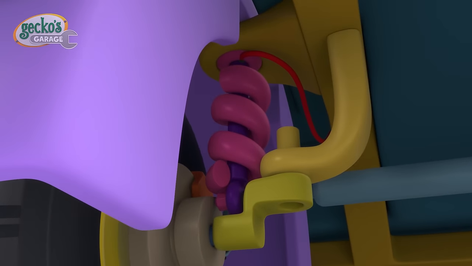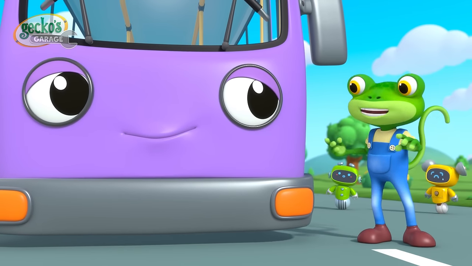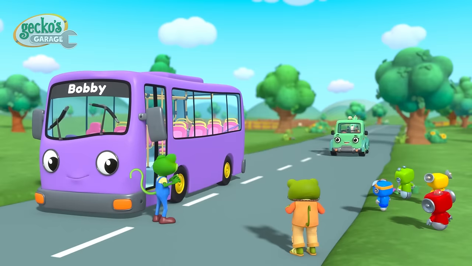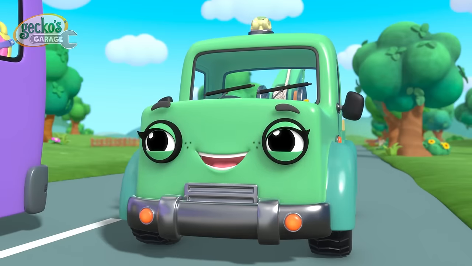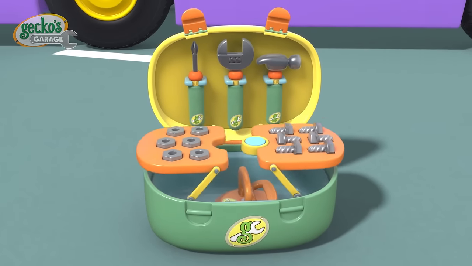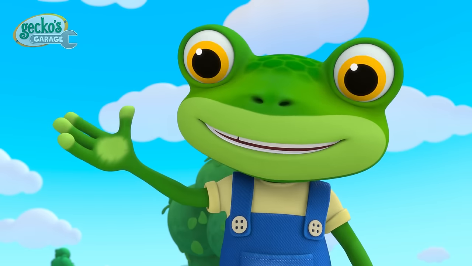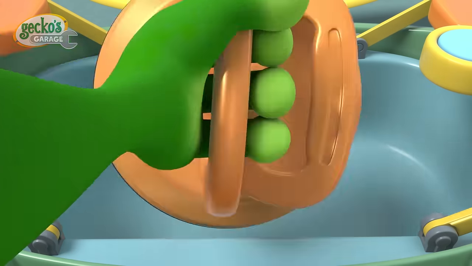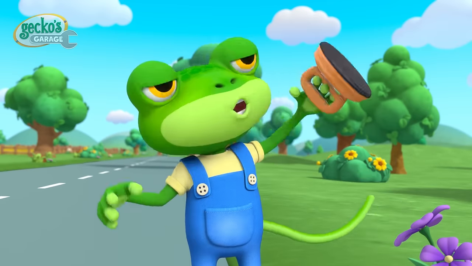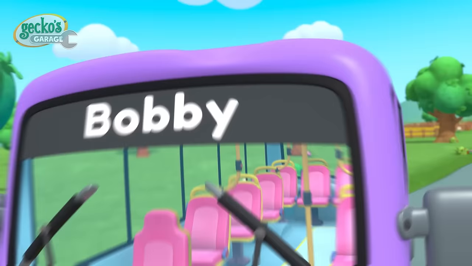First, we need to adjust your suspension so you can rise up and down. But we're going to need some help. Tilly's here to save the day. What tools do I need? Suction car, Jack. Gecko's garage, time to fix. Gecko's garage, let's fix.